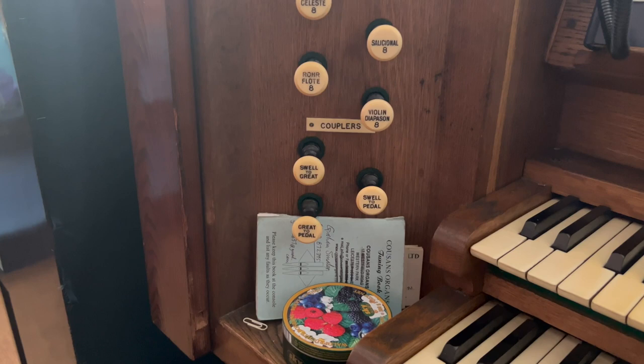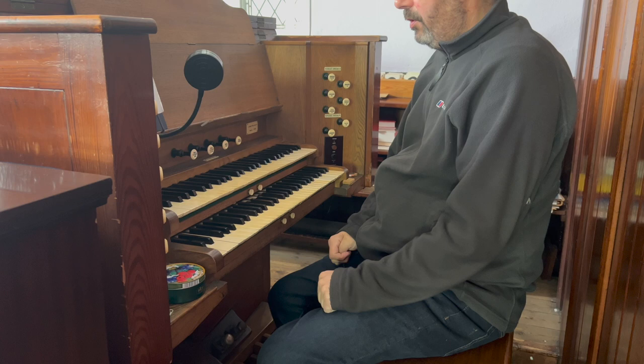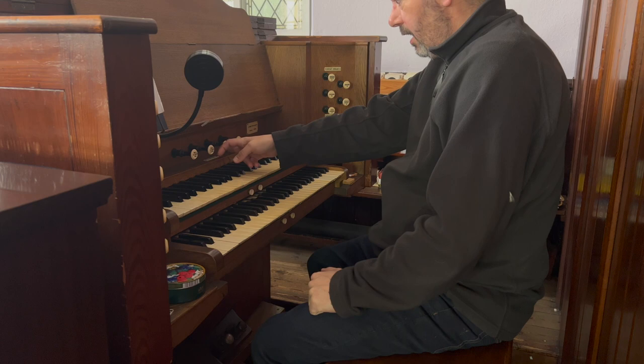Really a nice, small, compact, but very effective organ. And so the only thing really missing on this organ, in my opinion, is a 2-foot. That would really brighten things up. But as I've already mentioned, there is a super octave and there's a swell to great super octave as well.